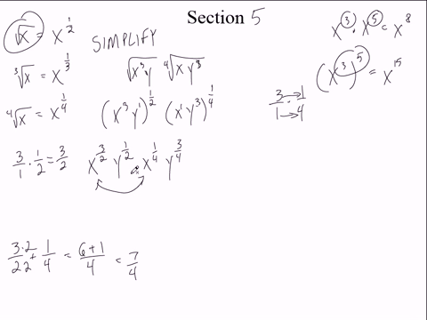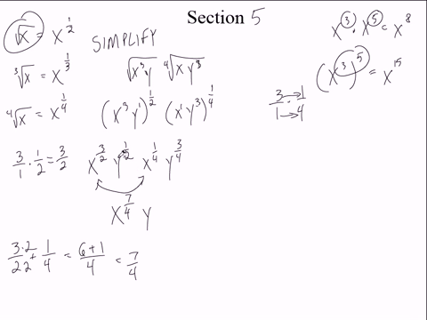Don't change it to a mixed number. Don't change it to a decimal. Keep it 7/4. So my x is going to be x to the 7/4 power. That's ugly. Let's try to make that look right. All right, make it small. Make it above. That's probably a little bit too big, but it's x to the 7/4 power times.